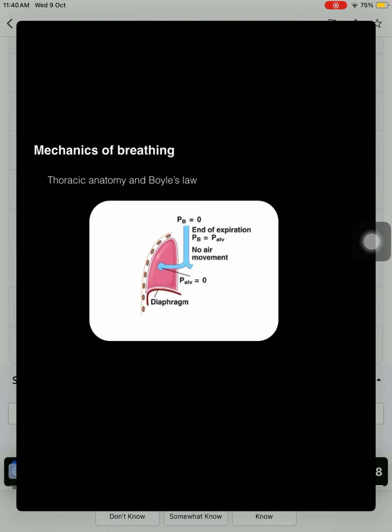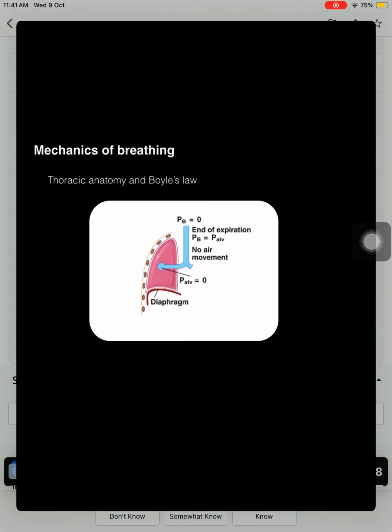So now the thoracic anatomy and Boyle's law. In this illustration, in blue, we see the airways, trachea, bronchi, and then the circle represents an alveolus. Those gray circles on the outside are the ribs and intercostal spaces, and the diaphragm muscle is labeled, and we see the lung. What happens as we look at it is that the pressure in P alveolus is 0. That's the amount of atmospheric pressure in the alveolus. And the PB is the outside air pressure, and they're both 0. Now watch what happens when the diaphragm contracts. You see that? Diaphragm contracts.